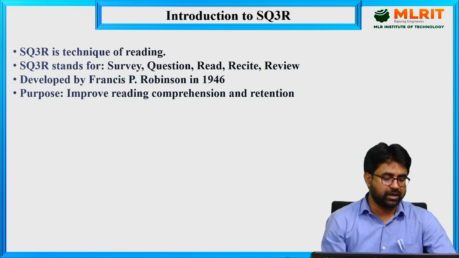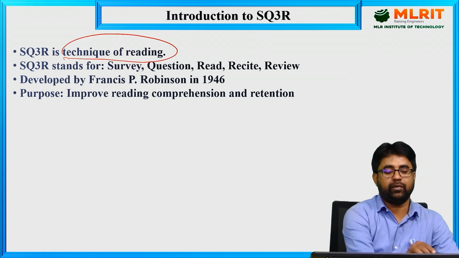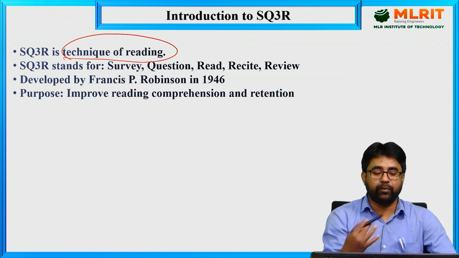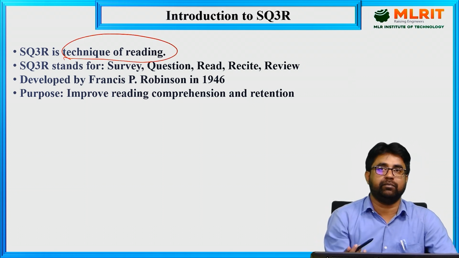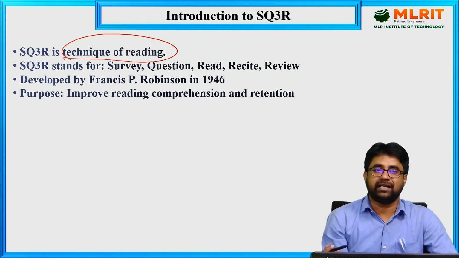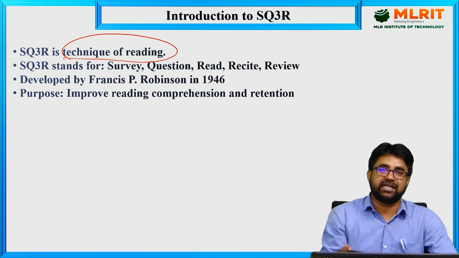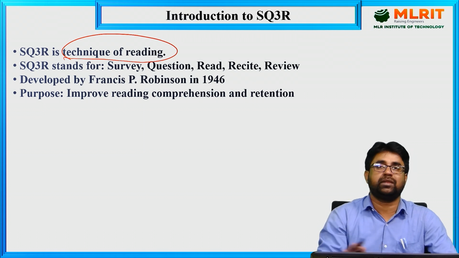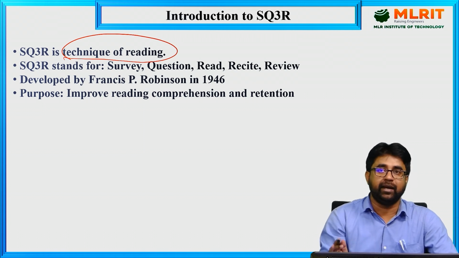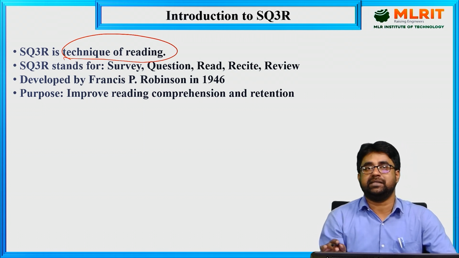What is SQ3R? It's a technique of reading. Now, what is a technique of reading? The way we read something. Normally, when we read something, we don't bother about techniques and all. Either we use these techniques unconsciously or we don't bother to think about any techniques. We just simply read, and that's where all the problem begins.